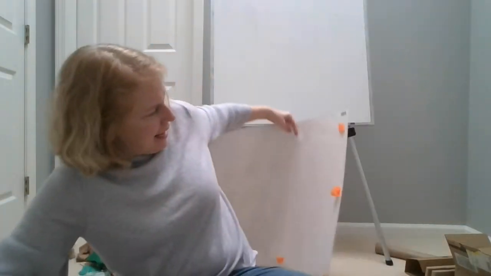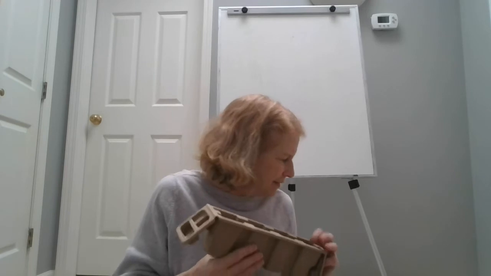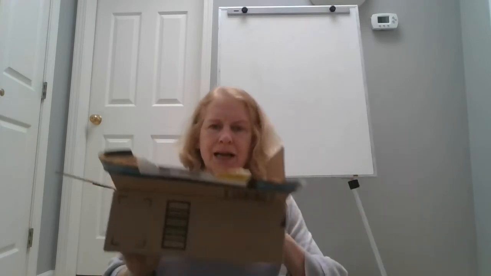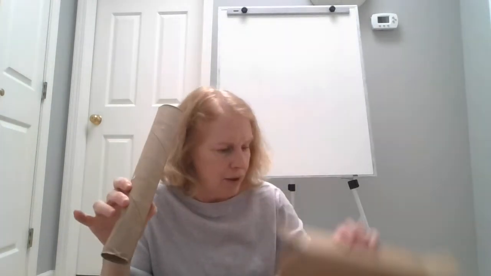So I have some things. Let me get this calendar out of the way. I've got some things that are similar to what we have at our maker's table at school. I found some boxes. I found some cardboard. This used to be a box and then it got flattened out, but I can maybe make a box out of it again. I've got some different things that came as packing material. And I've got another box, and I've got just a flat piece of cardboard. And I've got a few of these that I've been saving. I don't know if you have any of these around. I know some of you might have used this to make a magic wand.